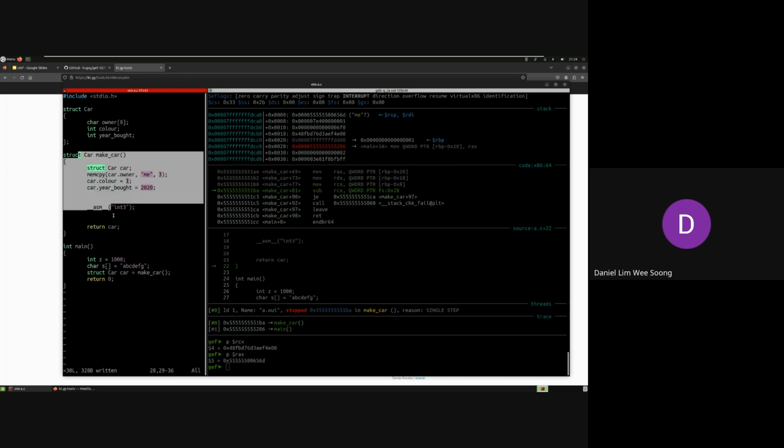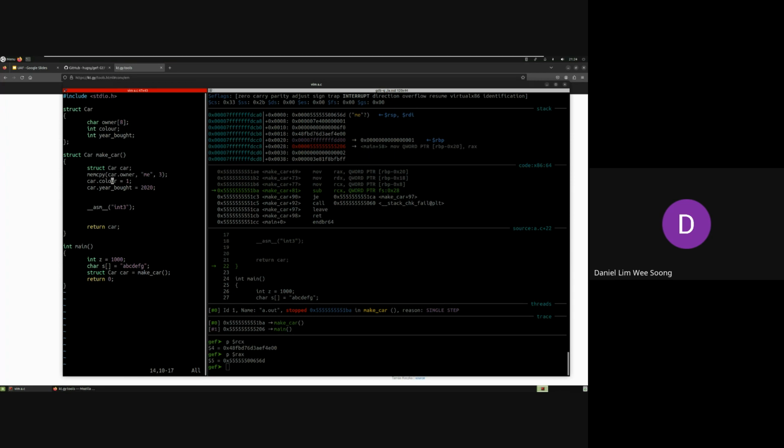So when you return, you do a deep copy, but maybe you don't always want to do a deep copy because deep copy is slow. You need to copy everything. In other languages we do shallow copy or pass by reference. So instead of pass by value, you pass by reference, means that you return a pointer instead. And how we can do that is here we say that we are returning a car pointer.